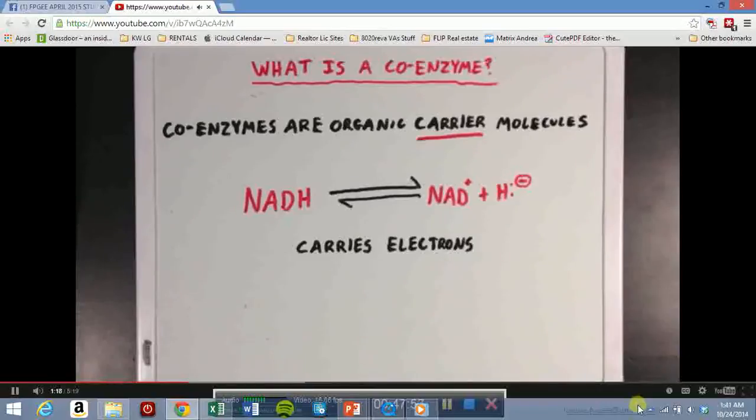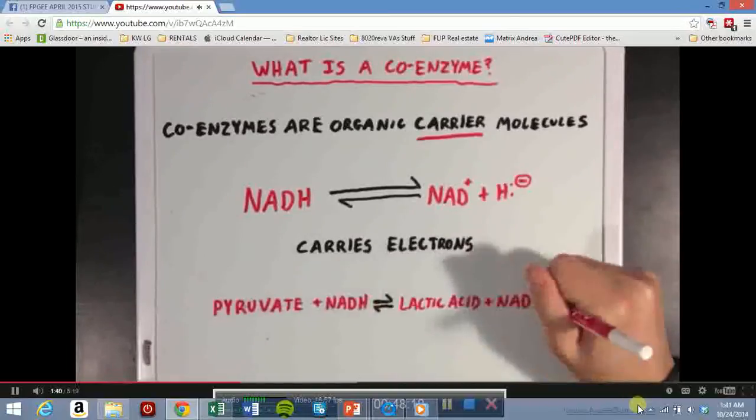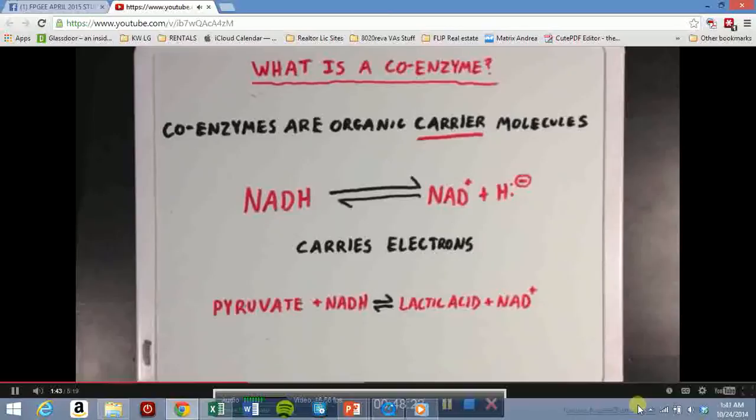And here I've shown NADH dissociating into its oxidized form, NAD+, as well as a hydride ion, which basically just exists as a pair of electrons that some other molecule would be grabbing. So NAD+ can accept electrons, causing the molecule to be converted to NADH, which could then carry electrons for an enzyme. Now, if you remember the lactic acid fermentation reaction, where pyruvate is converted to lactic acid, you'd see that the enzyme catalyzing this reaction, lactate dehydrogenase, uses NADH as a coenzyme in order to transfer electrons to the pyruvate molecule in order to turn it into lactic acid. And in this sense, NADH is acting as an electron-carrying coenzyme.